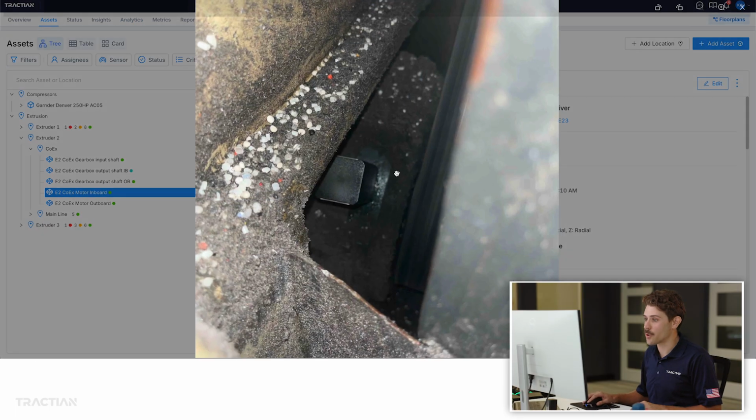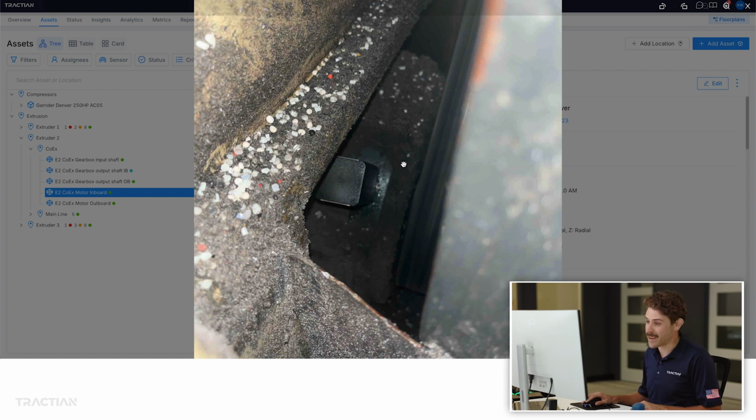And when they did that inspection, they realized that their maintenance team had not been greasing this motor for well over a year. And it's simply because of where this motor is located, it's very hard to lubricate. Their lubrication team had no idea that there was a motor even down here to lubricate. So this sparked a bit of a change in process in operations for their maintenance team to realize, oh my gosh, we've been ignoring an asset for months and months and months. This could have imminently failed had we not tried to address it.